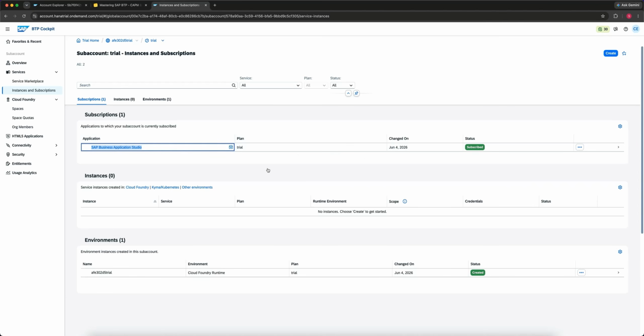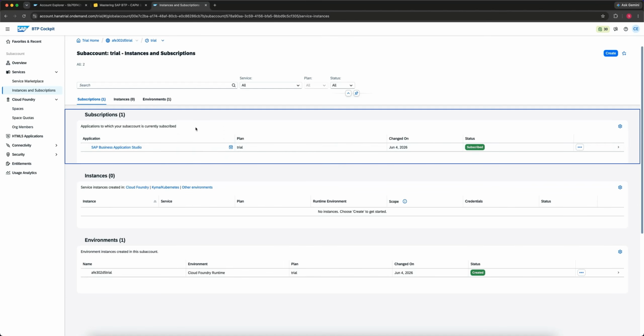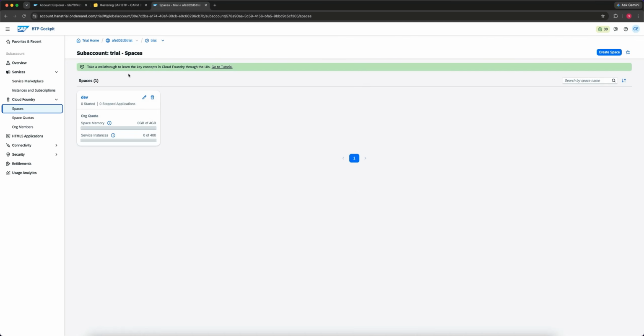Let us navigate, and here you can see that in Cloud Foundry, there is a space. Basically, in a space you store your applications, and you see that there is an organization quota and memory allocated. Let us develop one CAPM application on Business Application Studio.